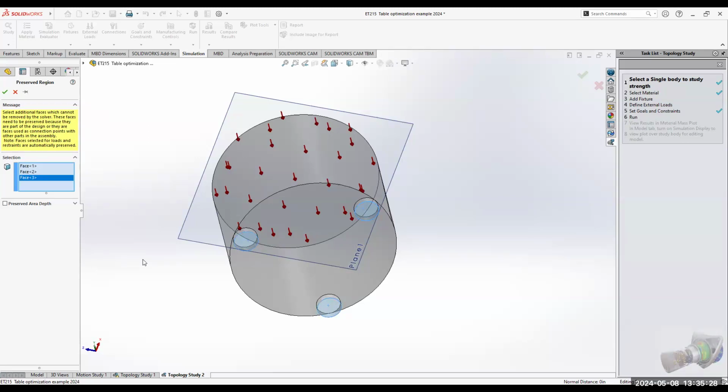I was hoping it would go all the way to the bottom. It really didn't though. It went to the top of those extrusions. So if I was doing it again, I'd probably shrink those up a little bit and get them really small. Why are there 3 faces? Oh, there are 3 faces.